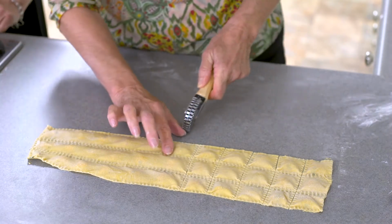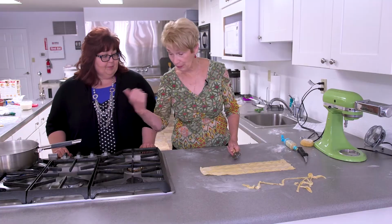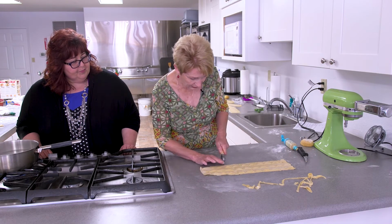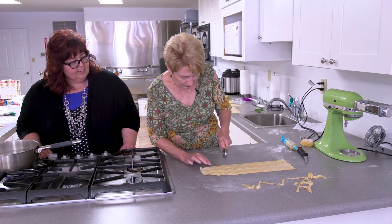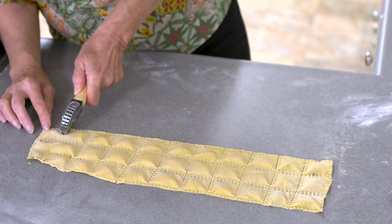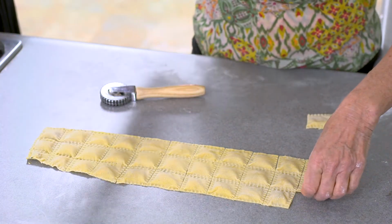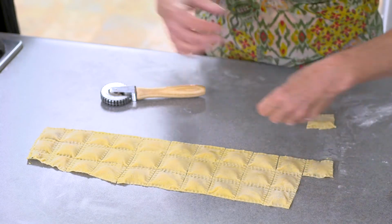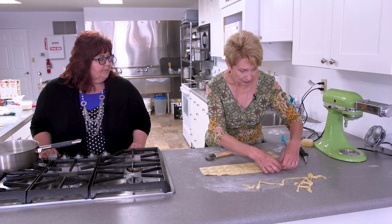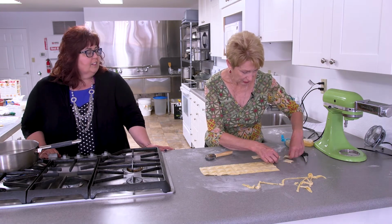So will we let these rest a while, or will they go straight into the pot? You can do whatever you want to. You can just immediately put them in the water, and we'll boil them and eat them. You can freeze them, and if you freeze them, after you cut them you put them on a cookie sheet with flour, and have them all separated. And then when they're frozen, you just put them in a bag. Just dump them all in a bag. You've seen stuffed pasta in bags before at the grocery store on the shelves, actually.